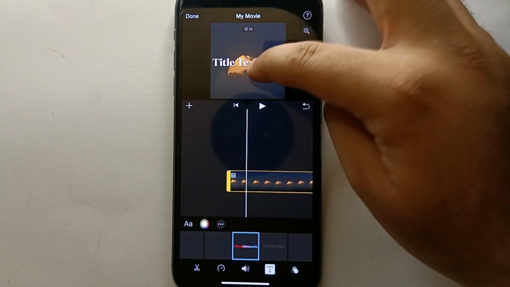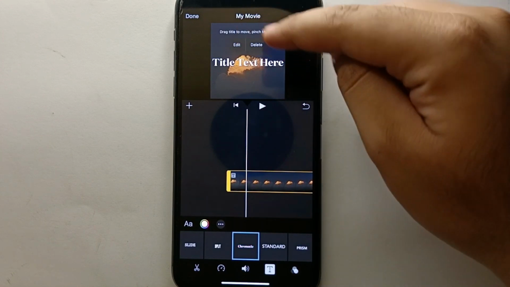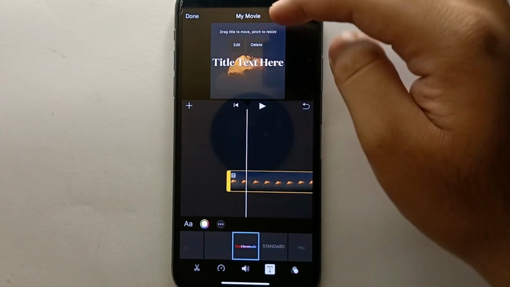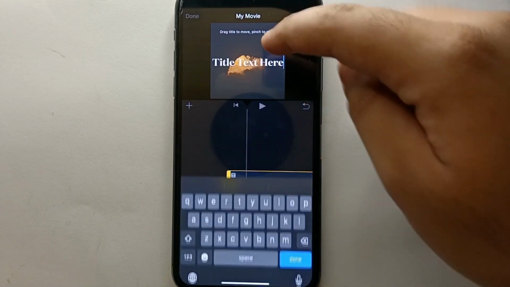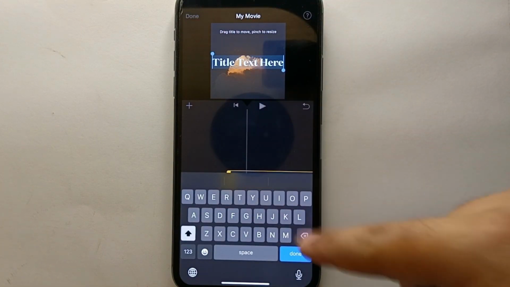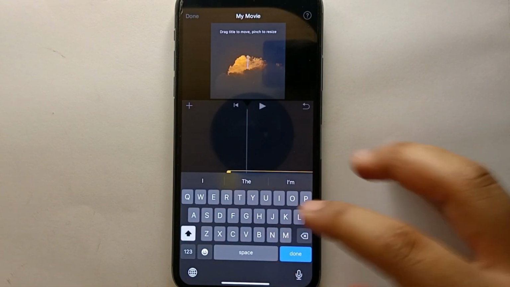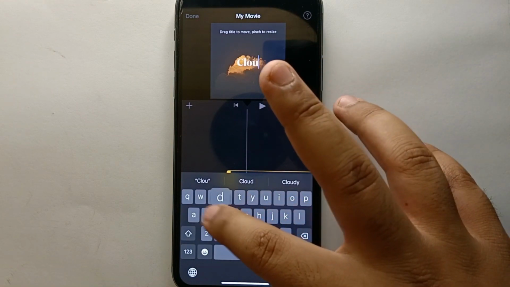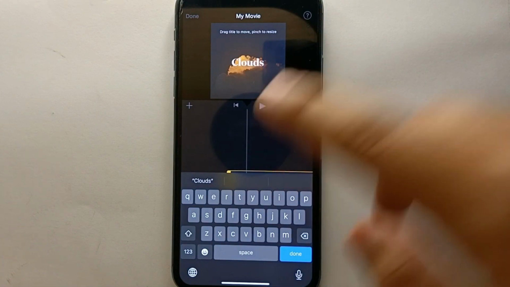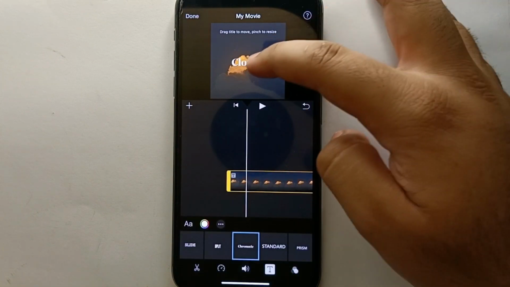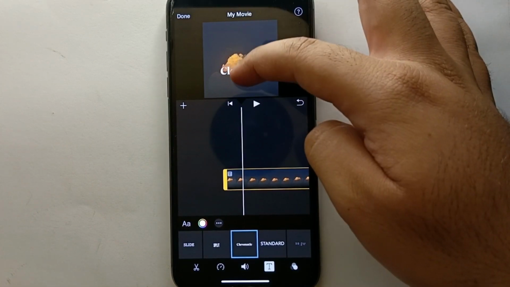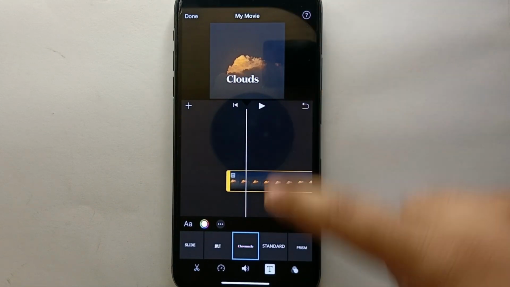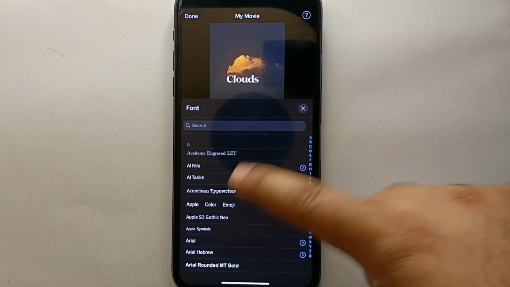After that, you have to simply click on it, and then you have to click on edit. After that, you can edit the text and add any kind of text of your choice. Here you can add any kind of subtitles, title, heading, or maybe anything related to the video or whatever comes to your mind. And then you can place it anywhere on the video according to where you think it looks good.